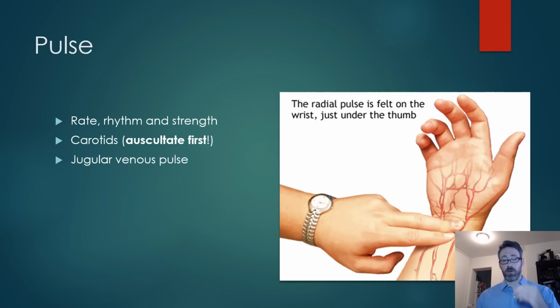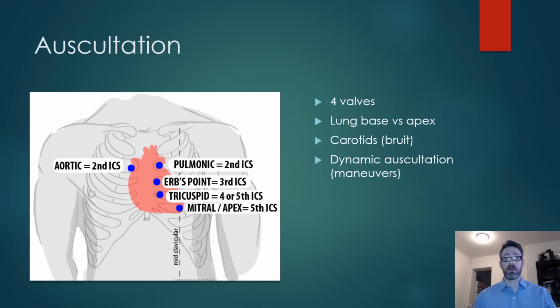The pulses, as I've kind of already alluded to, by feeling the pulses, you feel rate, rhythm, and strength. Somebody who has atrial fibrillation, for example, may have a very irregular pulse. Just feels like it's all over the place. So sometimes you can gauge some rhythms just from the pulse. You may have very strong bounding pulses with a sudden drop. Okay. Other times you might have someone who has very weak pulses, or you can't feel a pulse at all, and that may be reflective of vascular disease. And so we'll get more into that as we go.